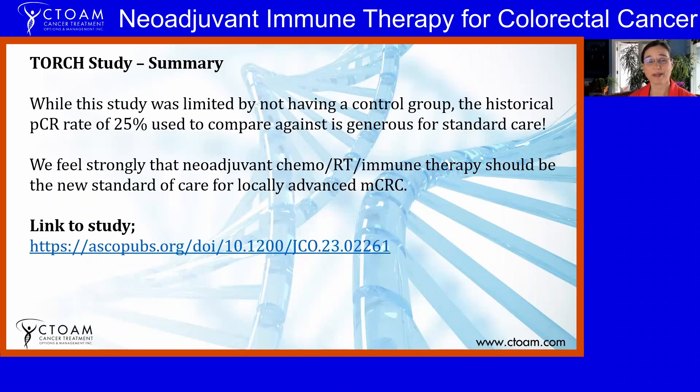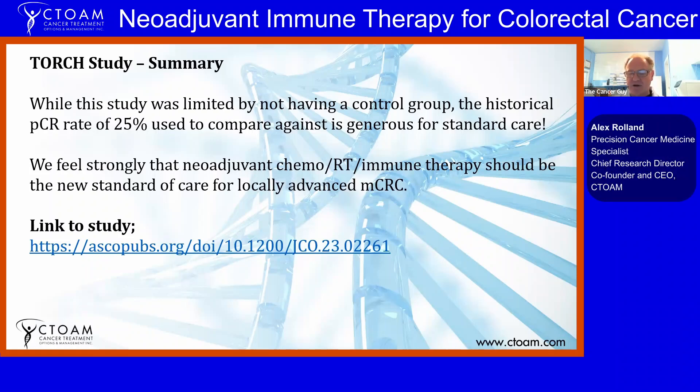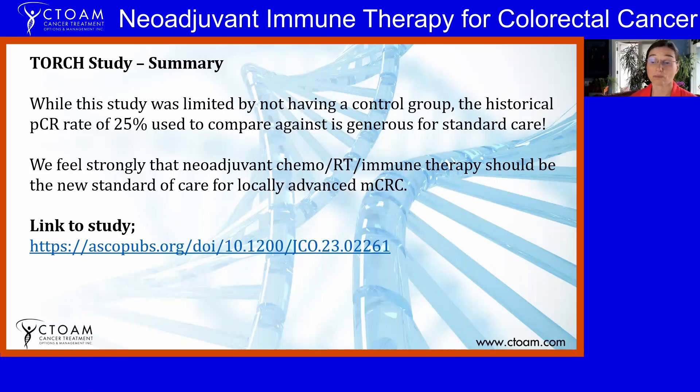The 25 percent historical figure likely comes from updated results across several studies, probably focused more on rectal rather than colorectal cancers. Rectal cancers do respond better to immune therapy than colorectal cancers at other sites. For some reason, rectal cancers appear to be a little more involved with the immune system than other colorectal primaries, so tumor location is important here.